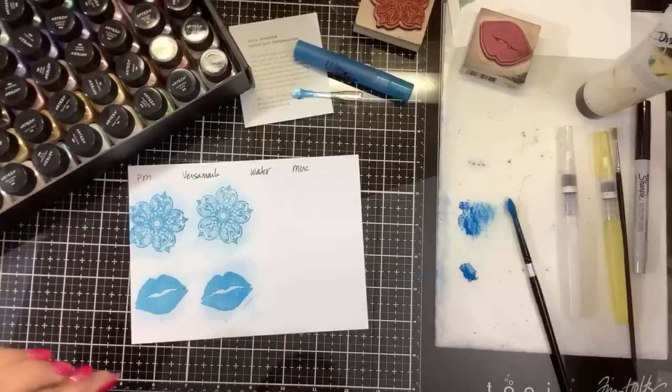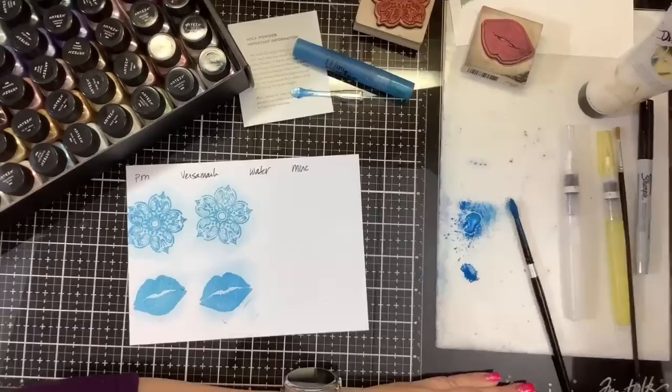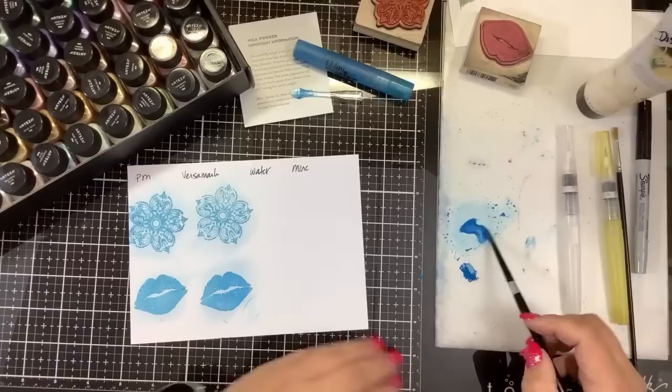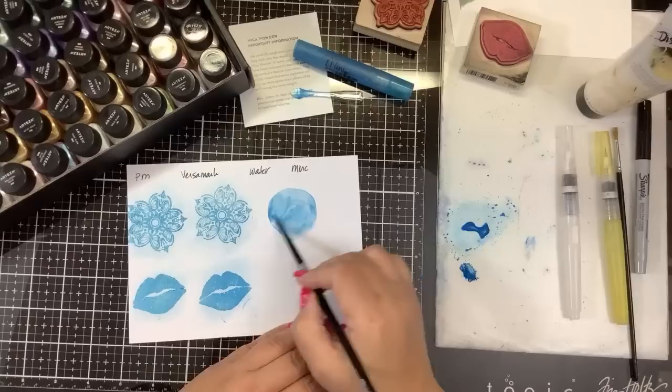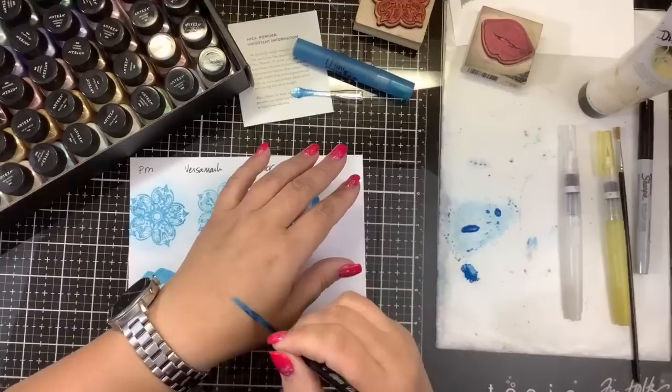All right, so in little pile number one here, I'm just going to put a couple drops of water. Oops. And I'm going to take my brush and mix in that water, just like we just did with the sprayer, actually. And we're just going to paint that on. So you could use this as a shimmery watercolor. Very pretty. I mean, they say that you can use it in cosmetics and soap and stuff like that. So that's pretty. We'll see how that dries.